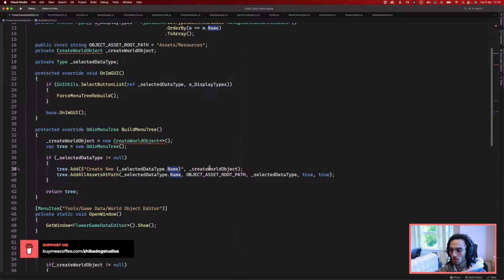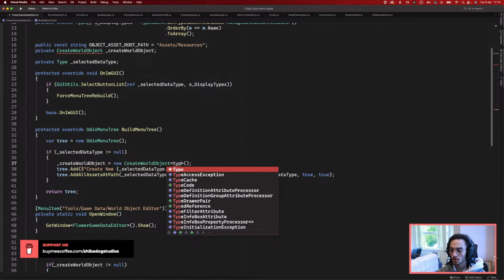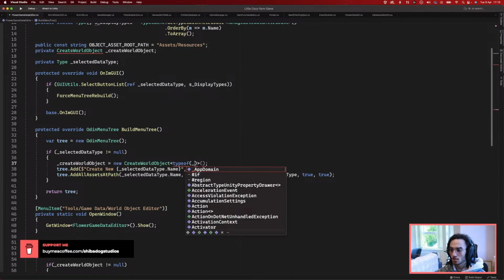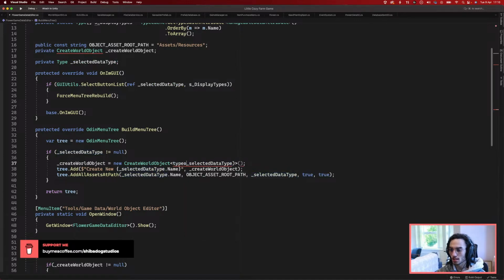We're going to create world object. I'm going to move this down here to type of selected data type. Or can I just use selected data type in here because it is a type?